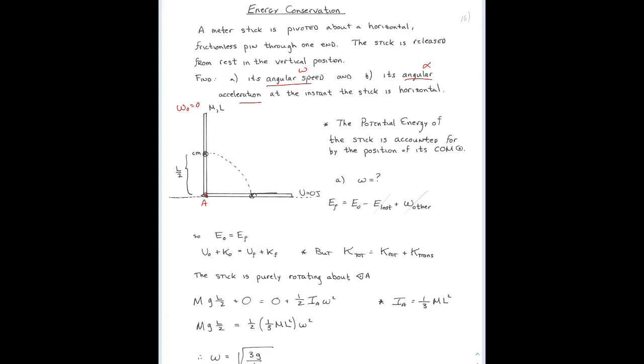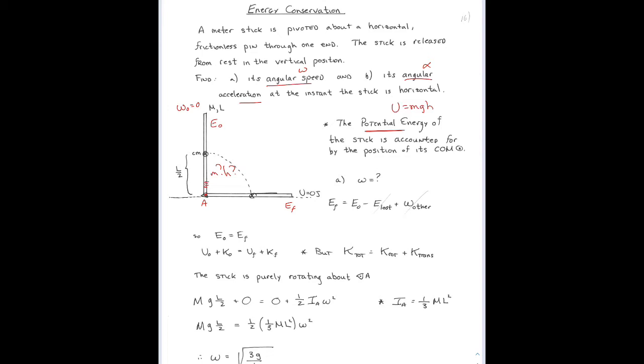So what's happening is the stick is going from one energy state to another energy state. So what type of energy does it have initially? Up here, potential. What type of energy does it have over here? With respect to that horizontal, it would have kinetic. Now, if we talk about potential energy, potential energy is mgh. Well, which m and which h?